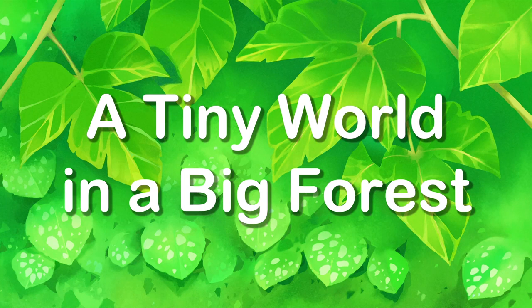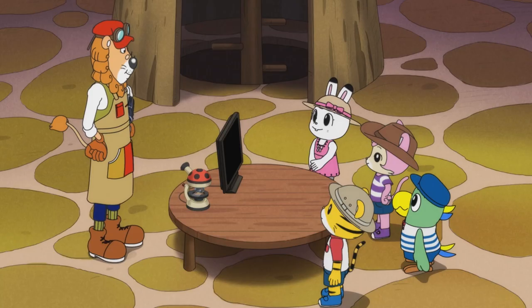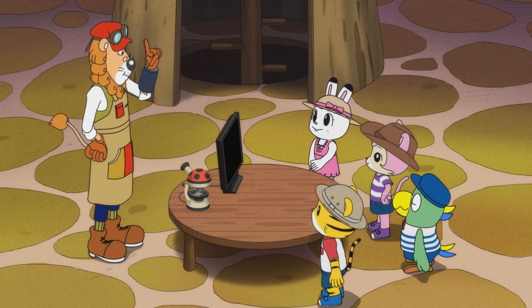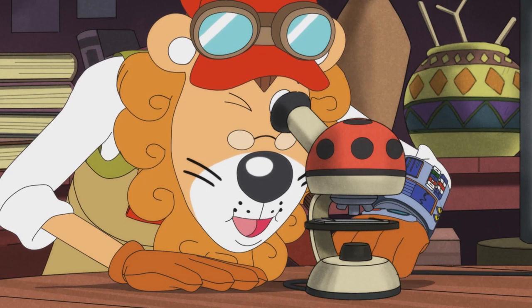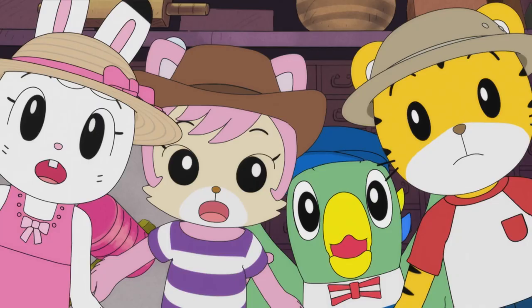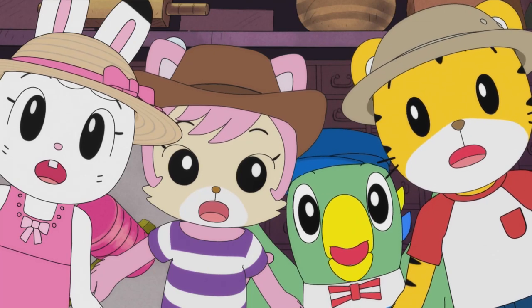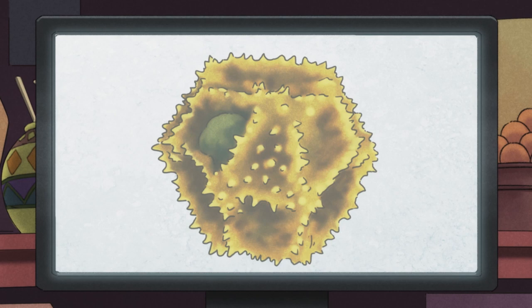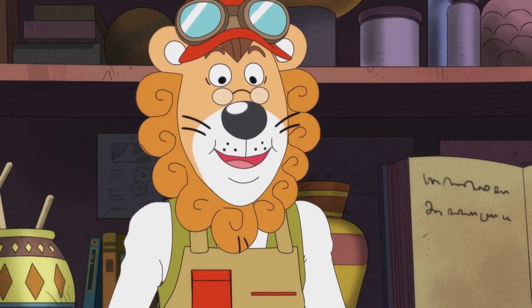A tiny world in a big forest. Today, I'm going to show you something a little unusual. What is it? Just look through this microscope, and voila! Even the tiniest things look big. Wow! What are those? They're round ones and thin ones. And this one's covered in bumps. Let's find out what they are.